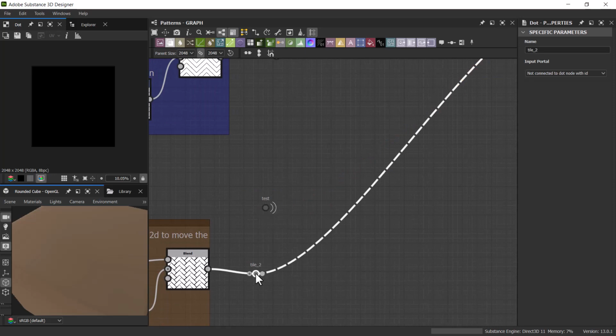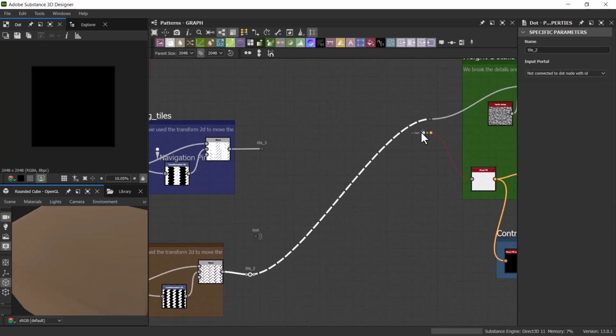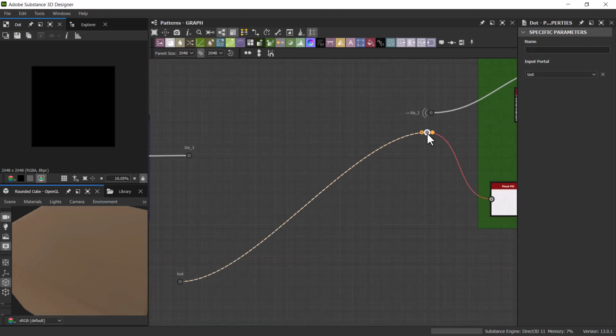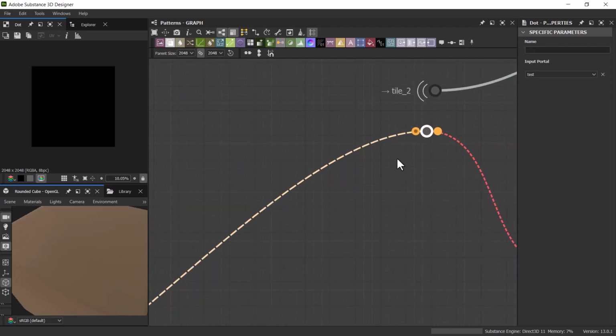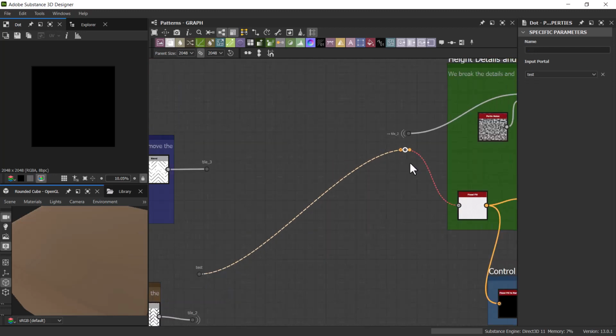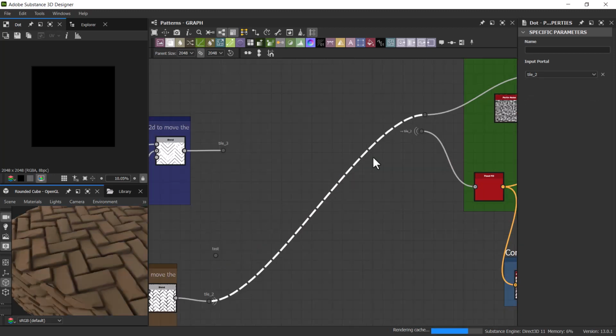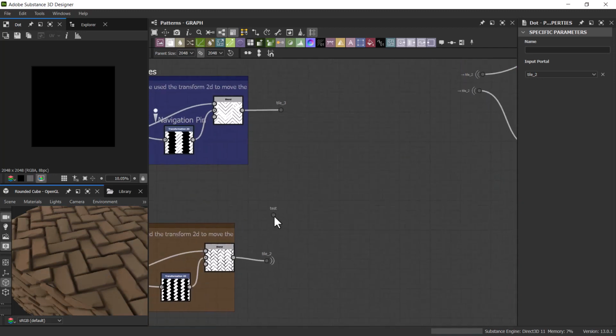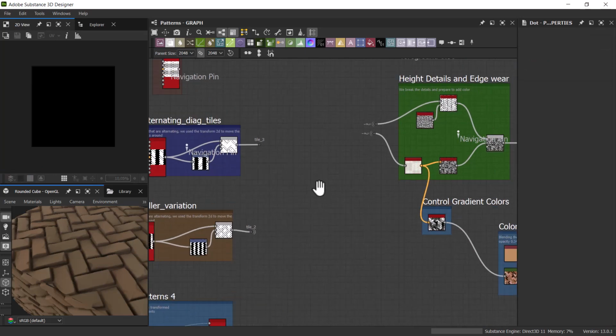So here, if I want to connect tile 2 back into this input right here, all I need to do is just change this. So I'll click on this and I'll just click on tile 2, and this is back to being connected to tile 2. So you could just drag your connection or just drag a rectangular selection over it, and you can actually see you're back to this selection. I'll just delete this dot node because I don't need it in this graph.